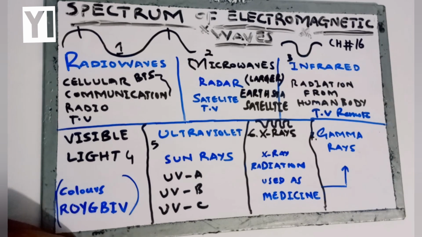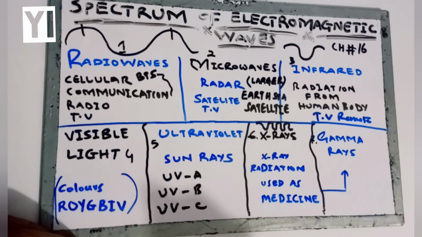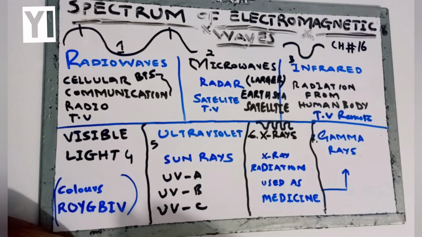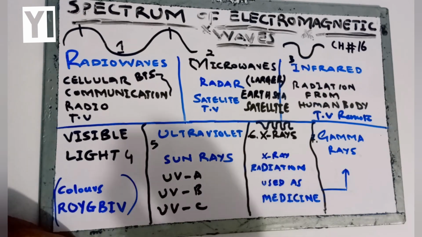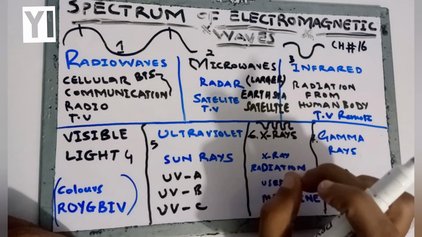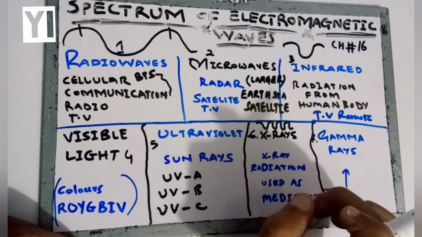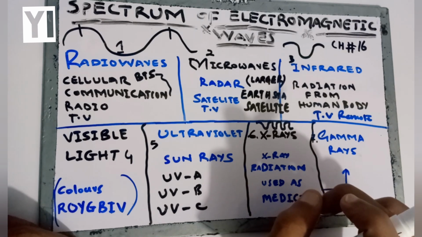We must know about X-rays because many of us have heard about bone fractures, any type of fracture. The X-rays are emitted and they can travel through the flesh of the human body, and they are reflected back from the bones. This is the role of X-rays, because these rays have very short wavelengths, so they can penetrate through the human body and are reflected back from the bones. And second, they are used as medicine for cancer treatment.